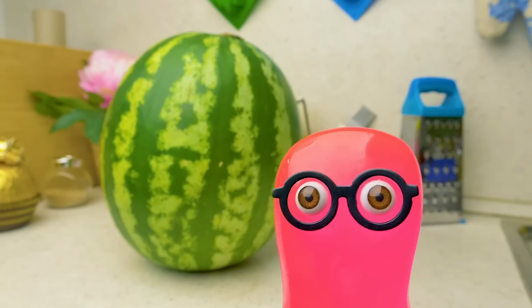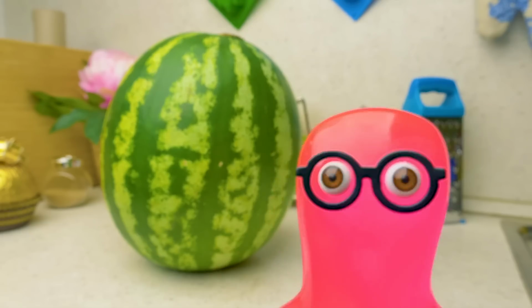Eating watermelons isn't easy. And also they have this thick rind. Oh.